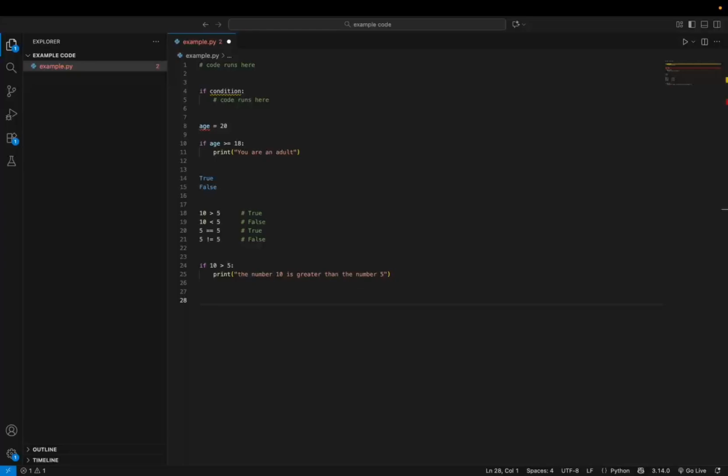Let's say we have this block of code. The variable age equals int(input("Enter your age")). If age is greater than or equal to 18, print "you can vote". Now we're combining input with an if statement. The program asks for your age, and only if you're 18 or older does it print the message. This is a simple example of taking input, doing some logic, then giving output. And that's basically the structure of most programs in the world.